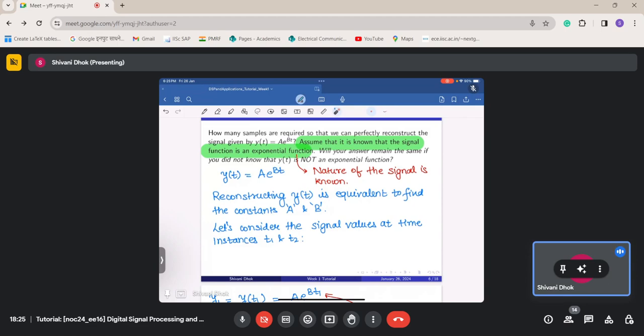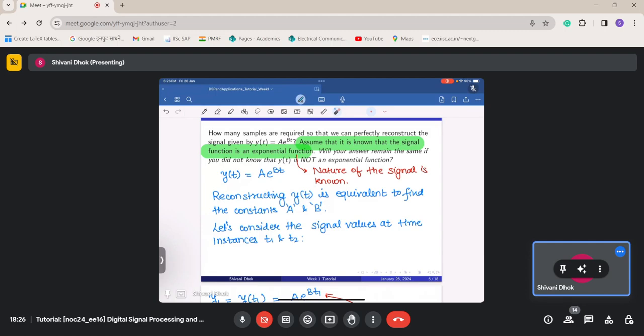So that will depend entirely on how you design your sampling rate, which depends on the maximum frequency present in your signal. You will have to properly design your sampling frequency, and then you can answer this particular question. It may not be the case that you are given an equation and then you solve a mathematical simultaneous equation kind of thing. That may not be the case every time, and you will see it soon in coming questions.